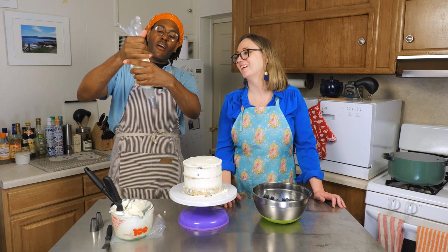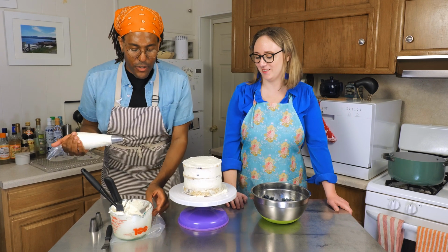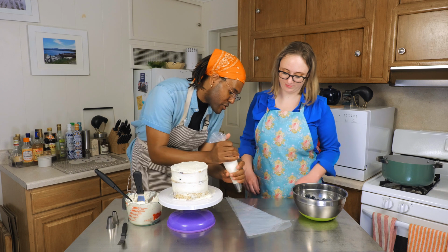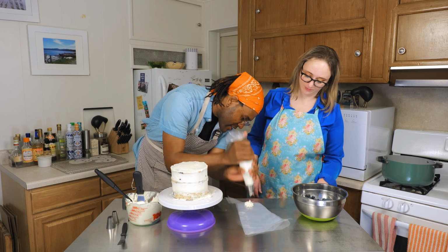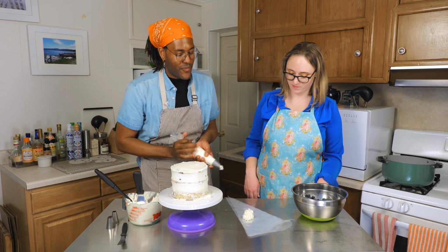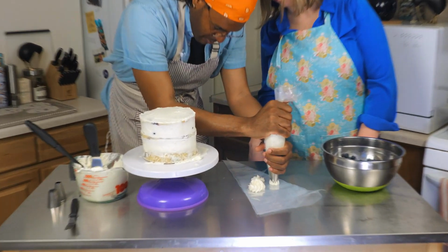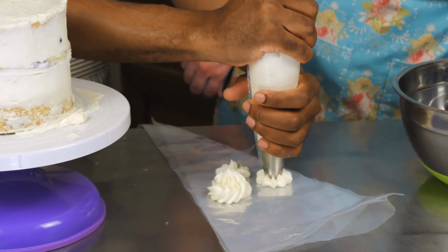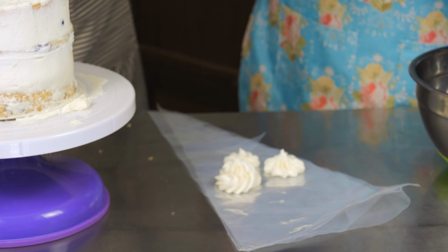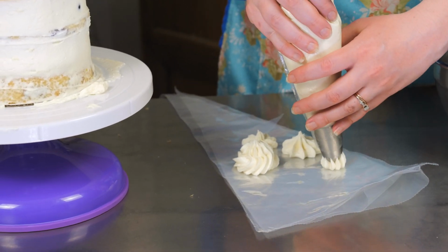I'm gonna pop that out and just squeeze down. Gorgeous. Sometimes I like to practice on the side. Do you want to try to do some? Sure. On this piping bag. So I'm debating between just one of these guys or one of these guys. Oh. Ooh. So to do this one, you just put it down to the surface, pull up and release. Okay. I love how I'm giving instructions like I know what I'm doing.